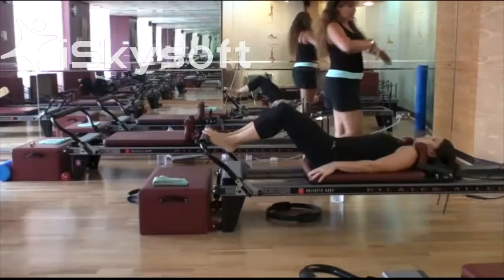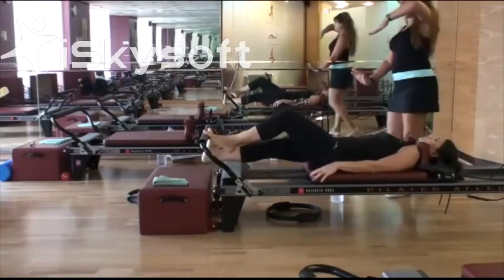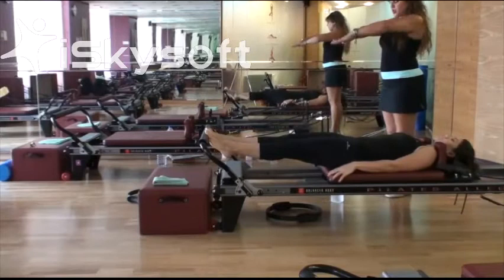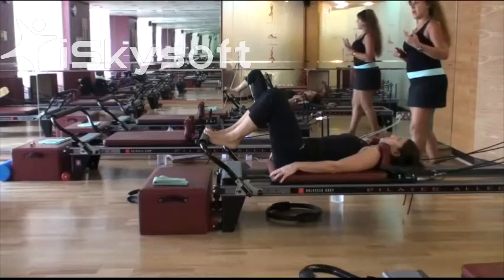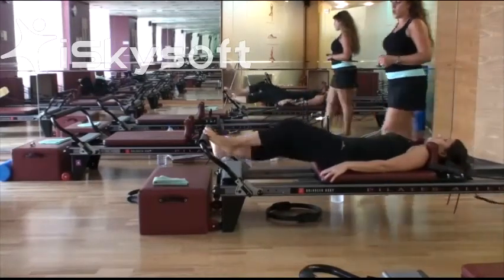Push your carriage away as you lower your right heel, bend your left knee, and then push one heel up, and then lower your left heel. And then bend your right knee and push, and come back. So we're going to push your carriage away for walking, now push your carriage away. So now you're going to lower the right heel.